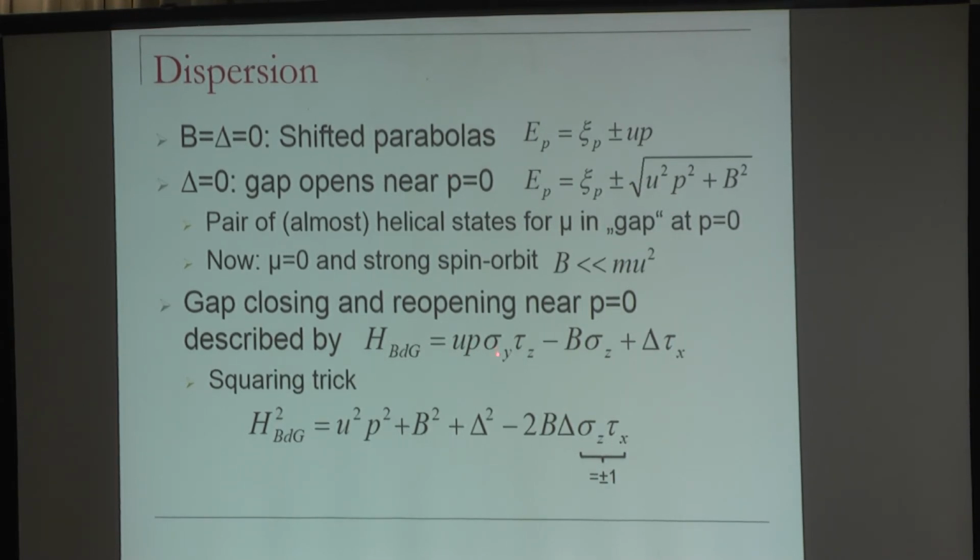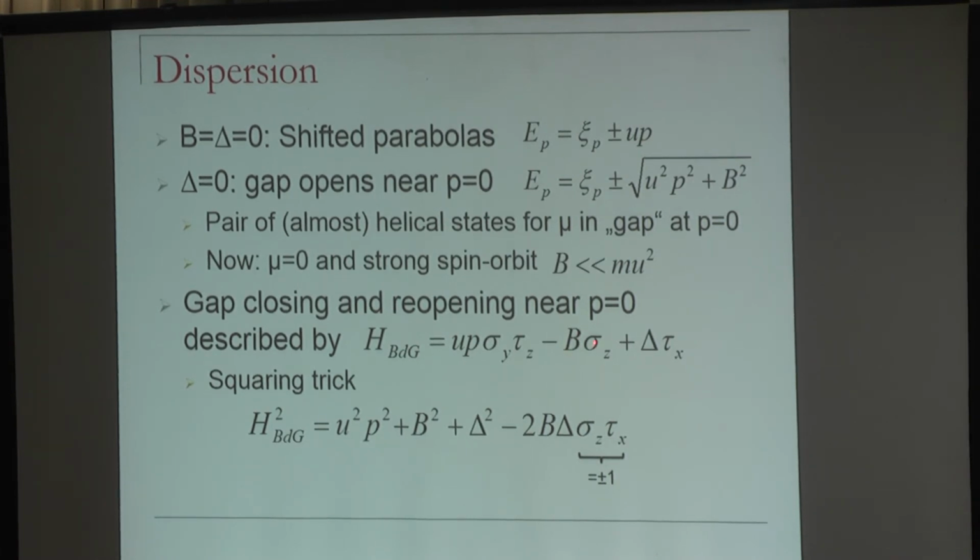So first we have a cross term from this with this. But now you see sigma y times sigma z plus sigma z times sigma y is 0, because the Pauli matrices anti-commute. So there is no cross term from these two. And likewise, if you take this term cross term with this, you see tau z anti-commutes with tau x, also no contribution. The only term that you can have is from this cross term with this. So b sigma z times tau x is just there, and you get the cross term minus 2b delta. So that's your squared Hamiltonian.